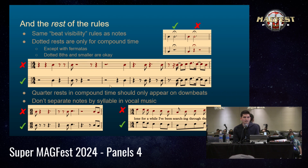The couple exceptions there being dotted rests that are smaller than a quarter note, because they are within one beat. Again, we're able to see that beat, so it can be consolidated. And if you have a fermata situation here, it's good that every musician is seeing a similar type of rhythm for their hold. Then we might use a dotted rest. Otherwise, break them up in common time and reserve them for compound meters like this.